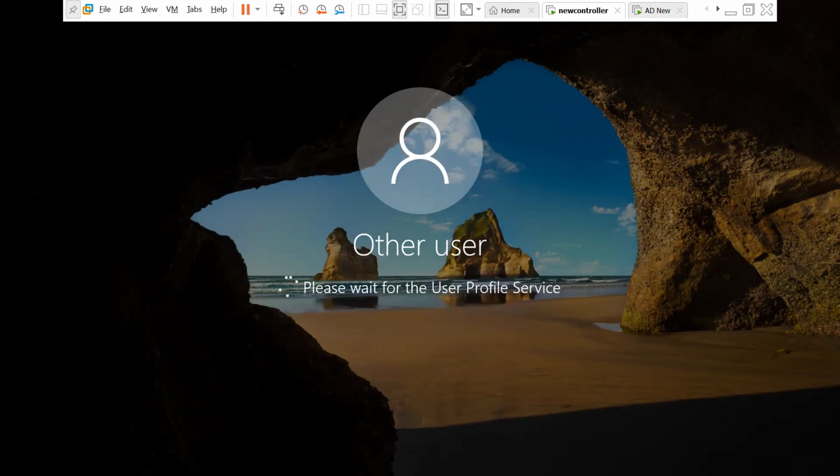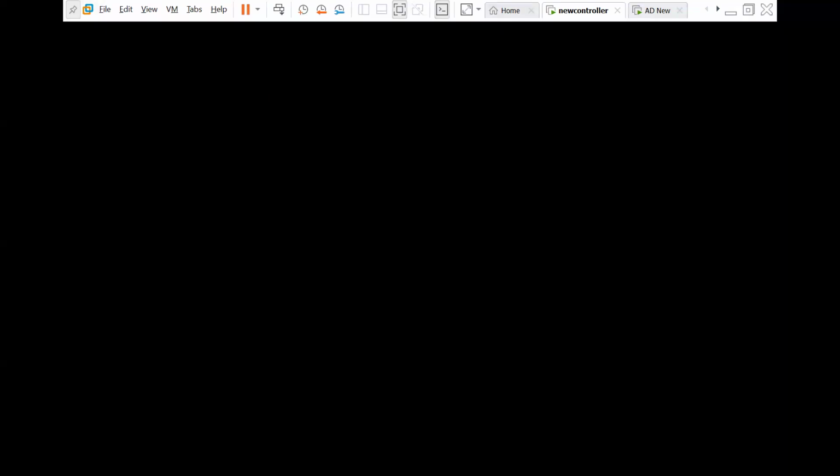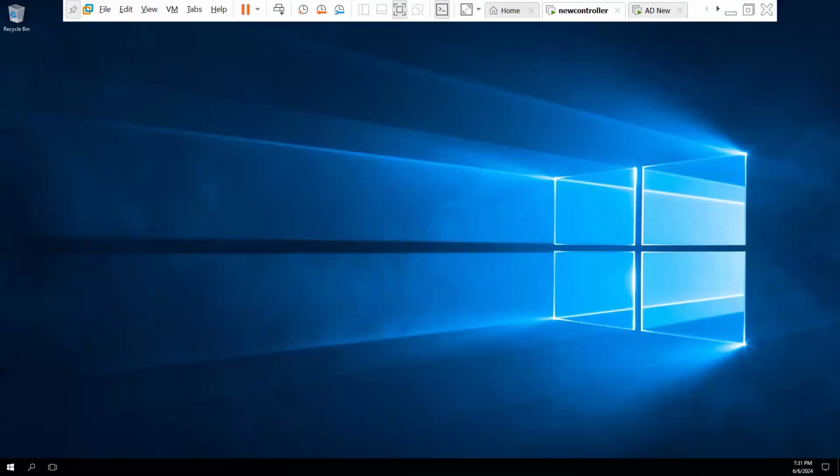Otherwise, it may join as a local admin itself. Now we are logging in as a domain user. It's fine, right? Any doubts on this?